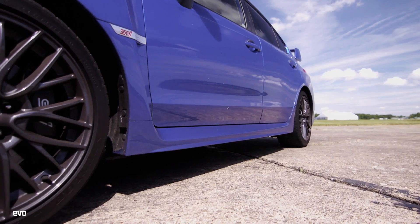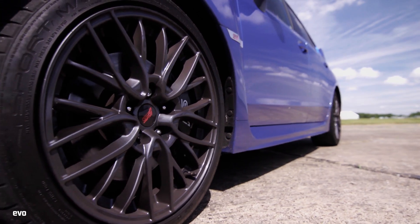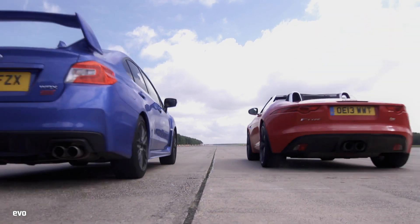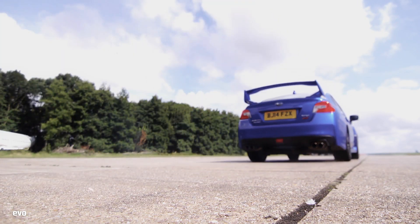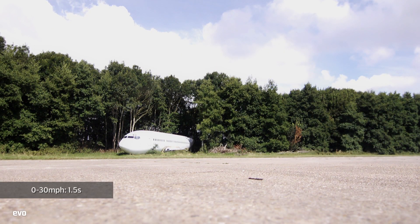Manual, turbocharged four-wheel drive cars are notoriously difficult to launch. They often just bog down off the line, losing shed loads of time. We expected the STI to do the same, but in fact there was enough power to break traction and keep the engine spinning. It's simply a case of dialling up around 5,000 RPM and stepping smartly off the clutch pedal. All four tyres light up briefly and the car records an impressive 0-30 time of 1.5 seconds.